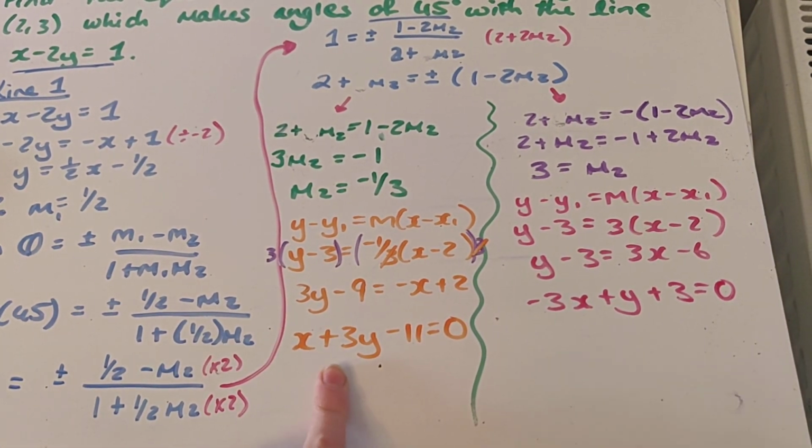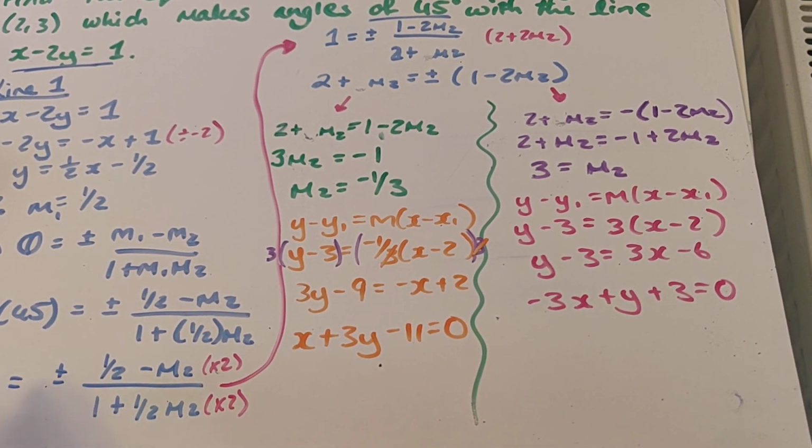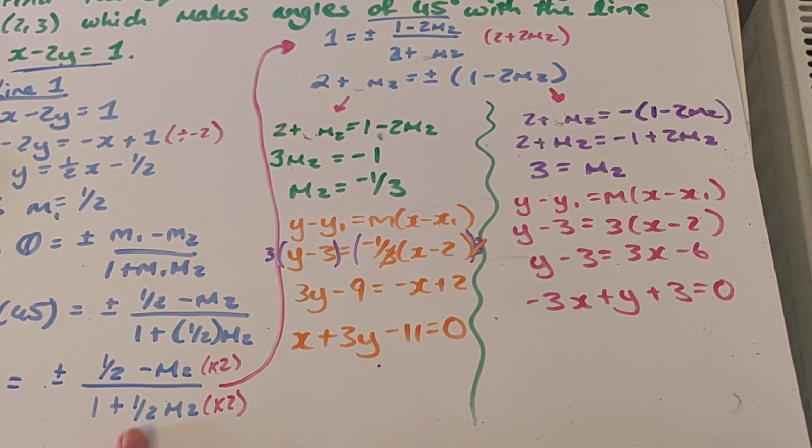So now I have my two equations of the line that would form a 45-degree angle with the original equation of the line. Again guys, sorry for any confusion caused by my error in multiplying here, but take a second, pause this video, go back over the method, and then we're going to try a few questions.